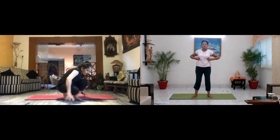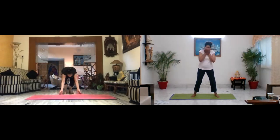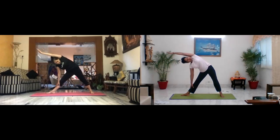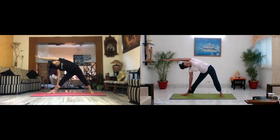for the triangle pose. Feet are 3 to 4 feet apart. Right foot towards the right side. Left foot slightly inward. Inhale, left arm up. Exhale, bend towards the right. Your left ear is aligned to the left upper arm and looking towards the ceiling from the left armpit. The whole left side is stretched here.